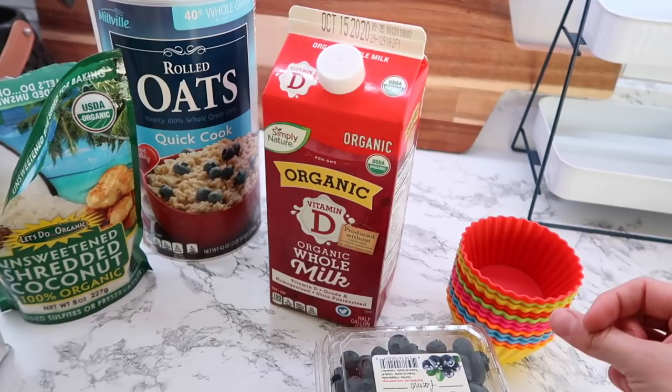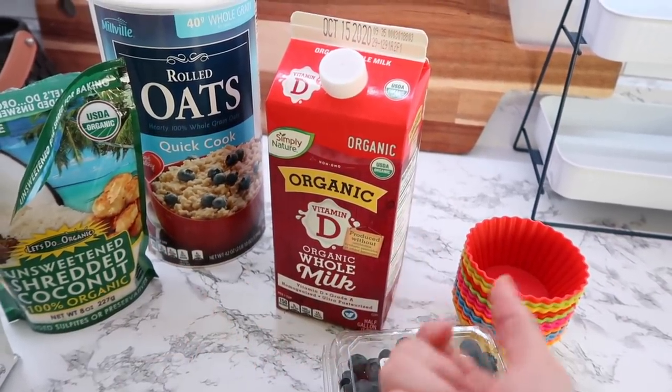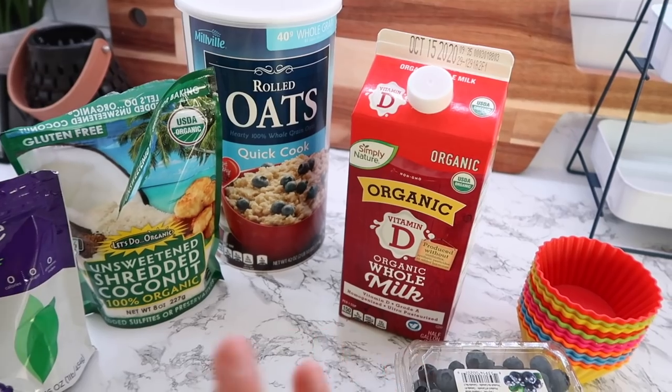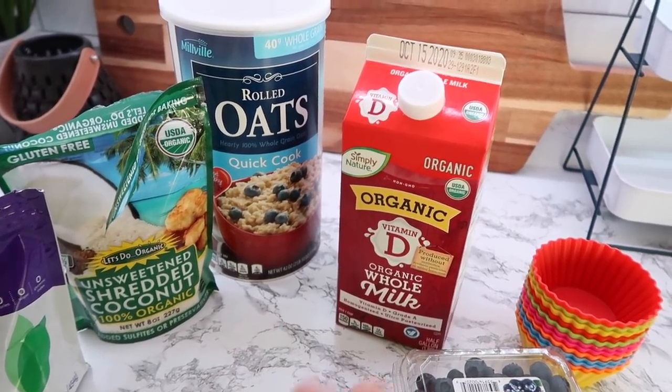And all you gotta do is grab out the cup, throw it into a little bowl, and warm it up in the microwave, or you know, whatever you wanna heat your stuff in. And it's a really fast way to have oatmeal. The last time I made these, the girls really raved about them, and I think it's definitely one of their favorite breakfasts.